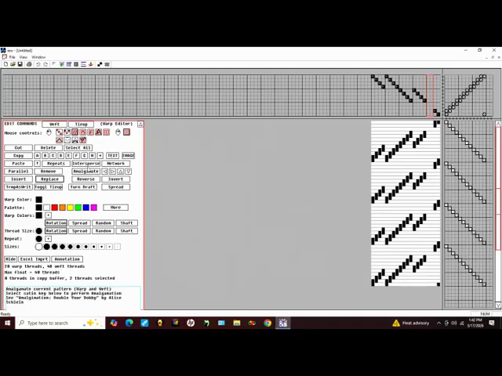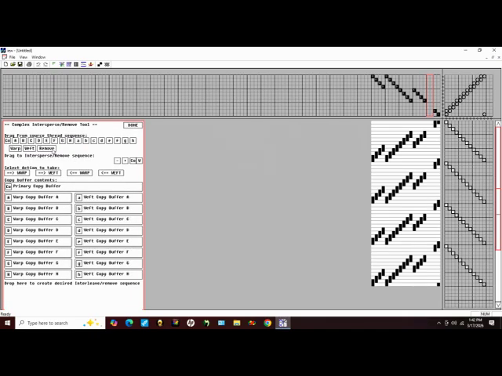Now the 2 functions we've already talked about deal with 2 threads. We'll work on alternate threads and add a thread from the copy buffer to a thread from the warp or the weft, or it will remove every other thread. Now the complex intersperse and remove tool actually has much more capability than that, and I will access it through the little asterisk here. So when I click that, I've got a new function that comes up. This will allow me to select the order I want threads to be either added together or taken apart.